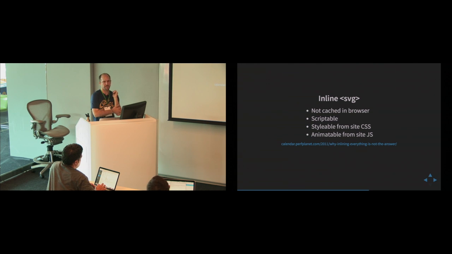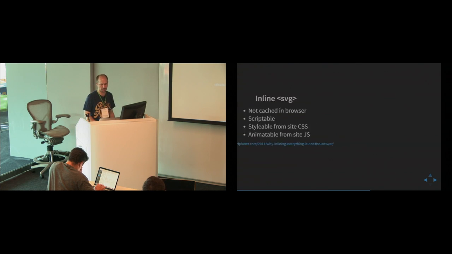And inline SVG, which is my particular favorite, is where you actually embed the SVG file in your web page. The big disadvantage of doing that is that it can't be cached by the browser, but you can work with it with JavaScript. You can style it. So those classes that we applied to those SVG paths, the shape elements, you could style and share styles across your page. And they can be animatable as well from the JavaScript. And there's a link about the performance implications of the caching too.